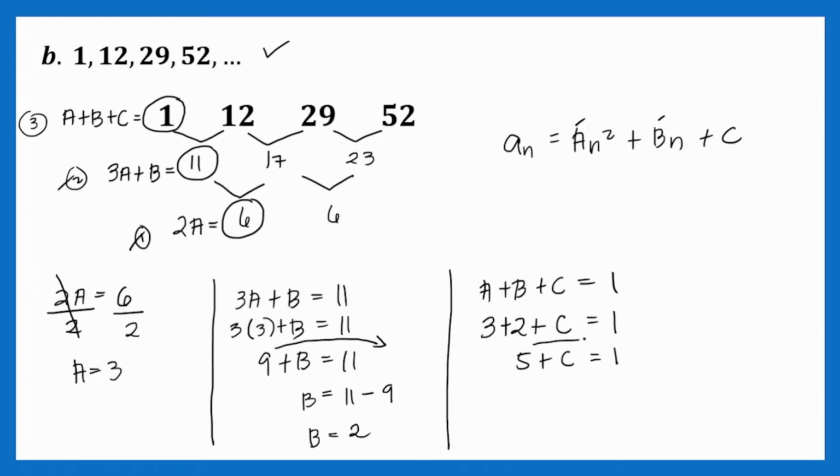Then, ilipat natin yung 5, that will become negative 5 sa kabila. And may iwan si positive C. No need to write plus. Positive, automatic yan. 1. Then, yung 5 magiging negative 5. Ayan. So, dito kailangan syempre master natin yung integers then paano mag-solve ng integers. What is 1 minus 5? That's negative 4. Tama?